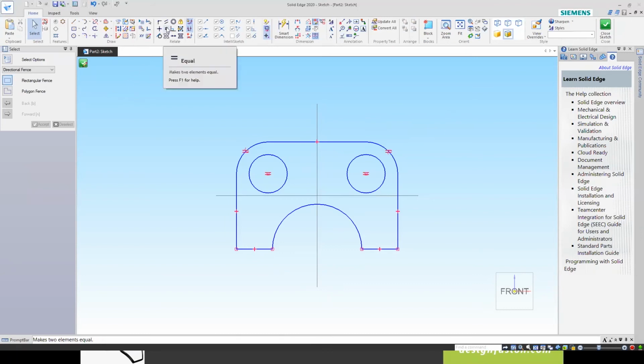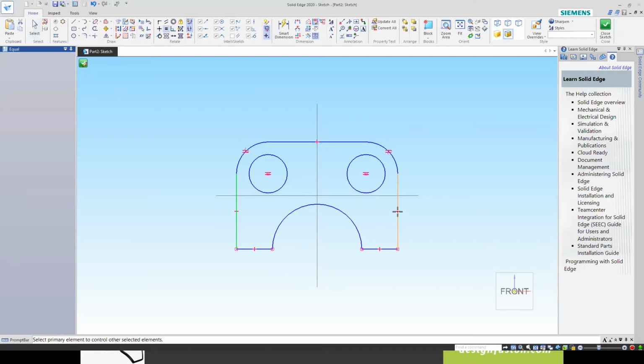Let's add a few more equalities. Let's make this equal to this and this equal to this. I can even say I want to align the center of this arc here with the endpoint of this line here, and it creates this horizontal alignment between those points.